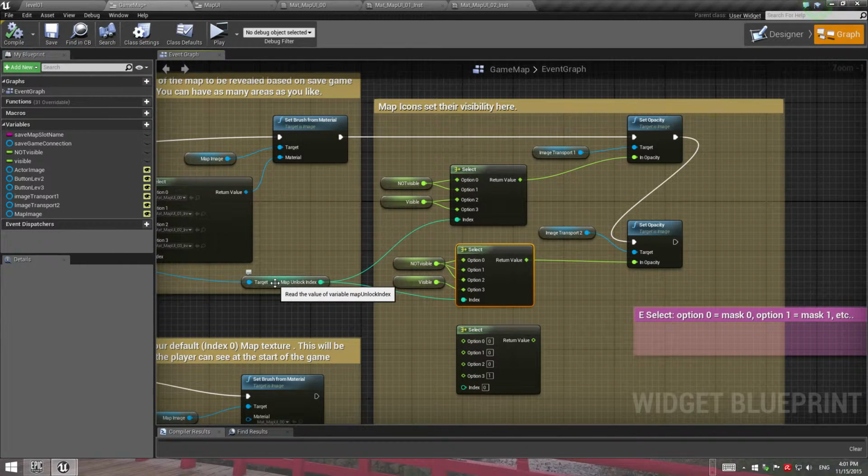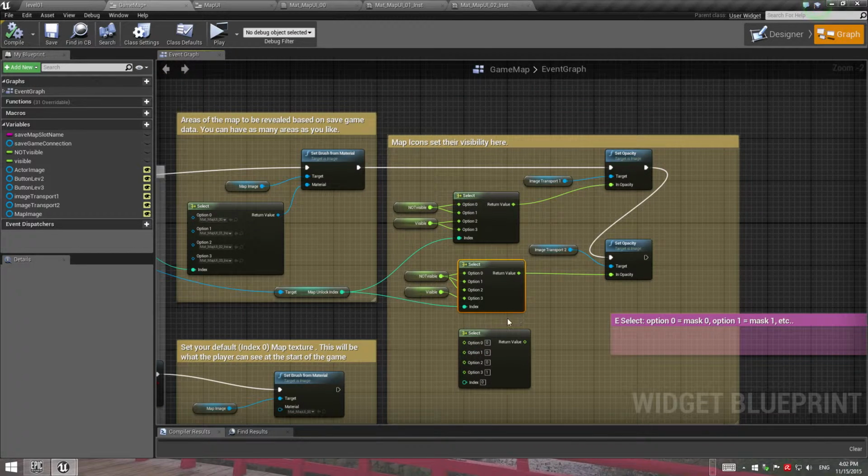So if I'm unlocking, say, level 2, then it's just saying this brush is not visible on options 0 through 2 and only becomes visible on option 3. This is not visible on options 0 and 1 and only becomes visible on options 2 and 3.